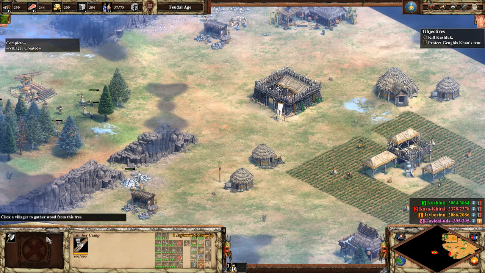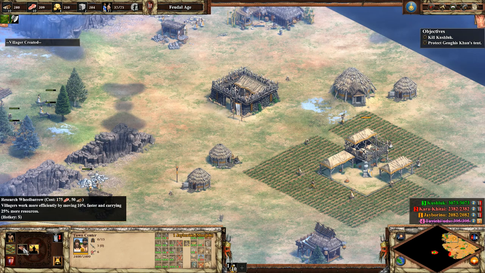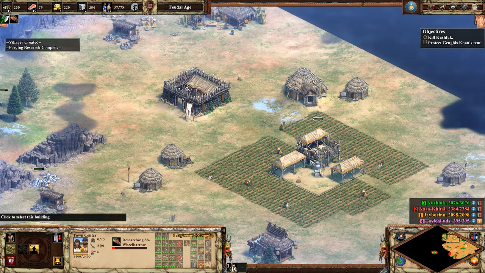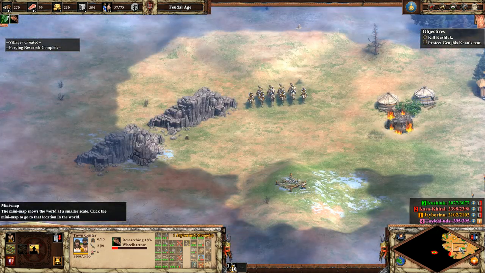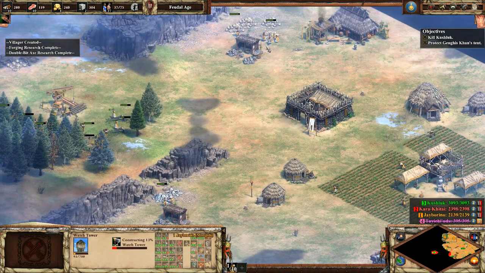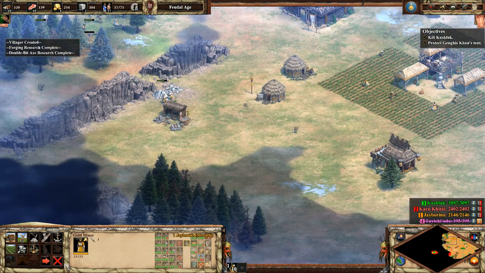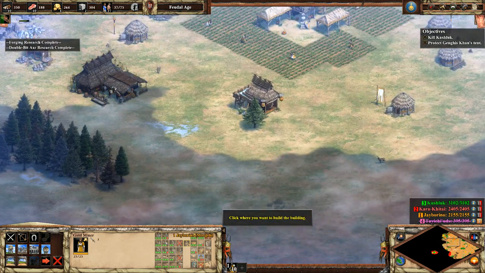Okay, feeling pretty good about this. Oh, I didn't get the basic wood chopping upgrade. That seems really important. Wheelbarrow would also be nice. Let's grab that, and then we'll just maybe sit on our food until we can get to the castle age. I'll get some stables and an archery range set up as well. Stable. Still learning my hotkeys.